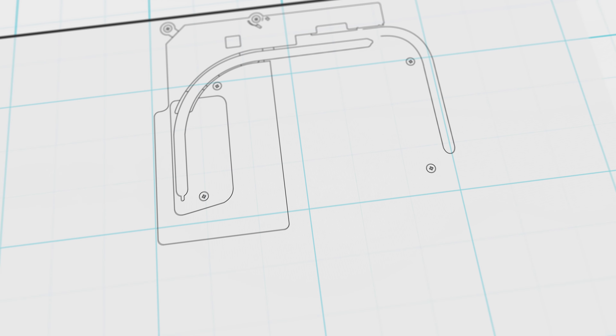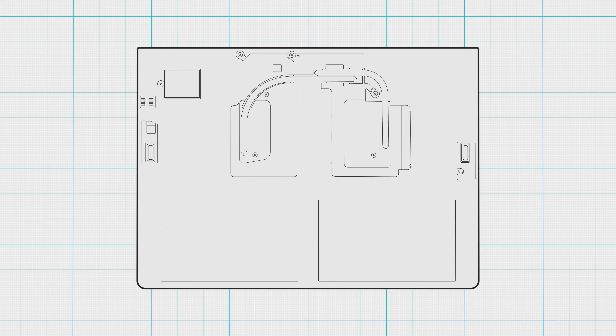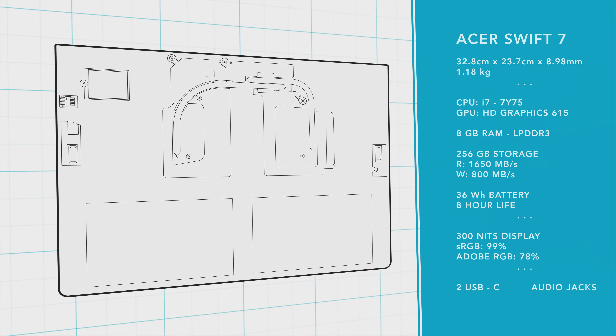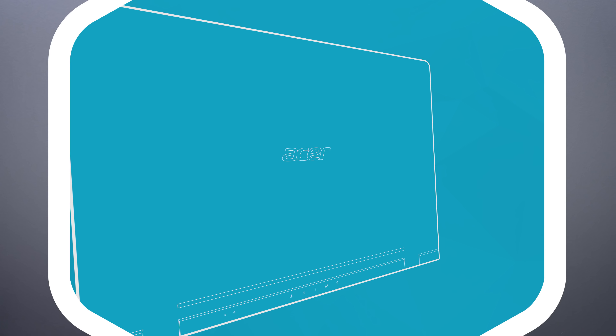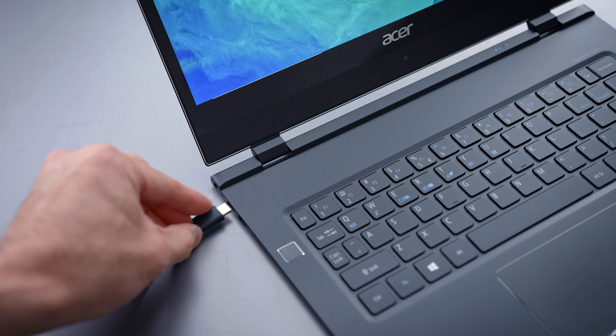The components on the inside are decent. There's nothing in here that's particularly high-powered — it's geared more towards energy efficiency and low energy consumption. There's also a SIM card slot for constant 4G LTE access, and it even has an eSIM option. The battery is also good — I'm getting around eight hours of use with the screen at 250 nits, and it charges via USB-C.